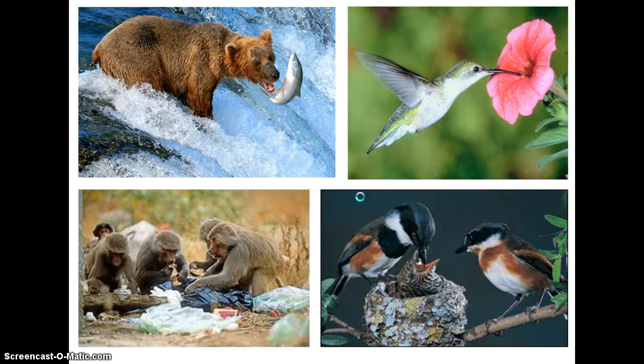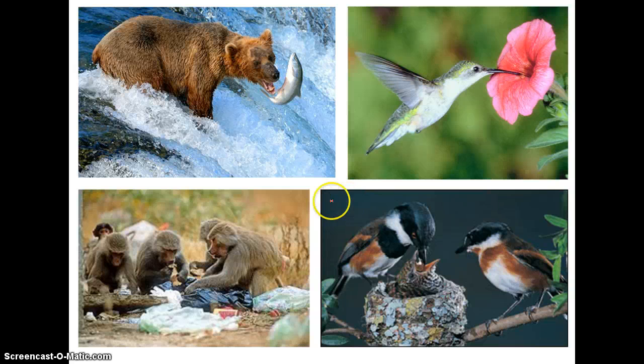So a very common thing that we talk about when we're discussing the community level of organization and these strictly biotic factors are different ways that different species can interact with one another. Because remember, at the level of a population, you're dealing with organisms that all belong to the same species that occupy the same area. Now that we've stepped up a level of ecological organization to the community level, we're talking about multiple living species interacting with one another. So now we're starting to get more complex interactions.